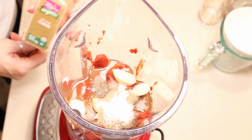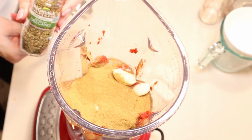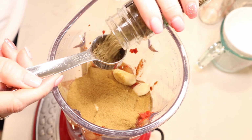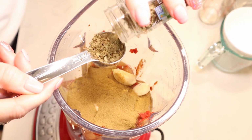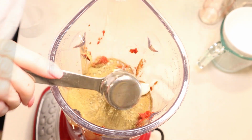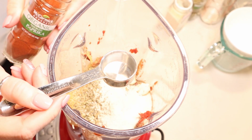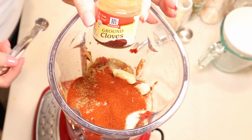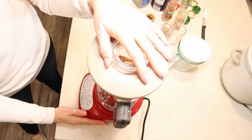We want 3 tablespoons of ground cumin. 1 heaping tablespoon of Mexican oregano. If you don't have Mexican oregano, which I highly recommend using, you can use regular oregano, but it's not the same. 1 tablespoon of onion powder. We're going to use 1/2 tablespoon of smoked paprika and 1/2 teaspoon of ground cloves. Put the lid on the blender and then we are going to blend this until everything is nice and pureed.